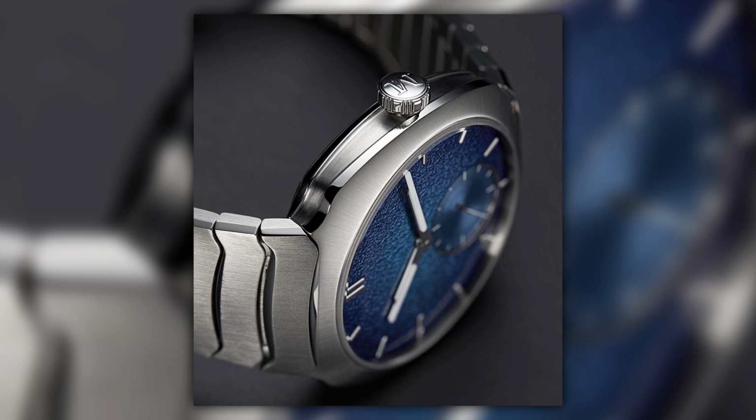And we should probably move on and talk about this watch then from the folks at Moser, because it's in a colour I love, it's in a material that I love, and it's in a case that you love. This is the latest iteration of Streamliner to join the ever-growing Streamliner family, the Streamliner Small Seconds Blue Enamel.